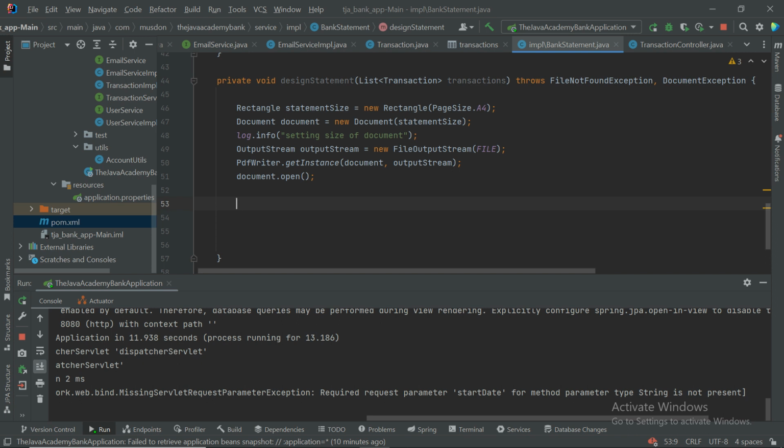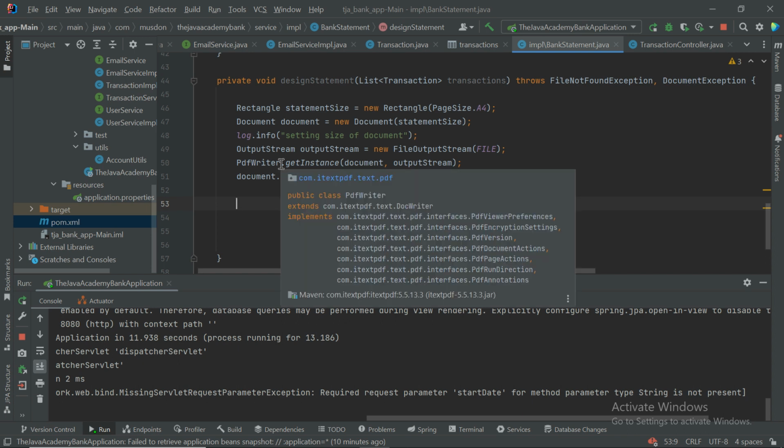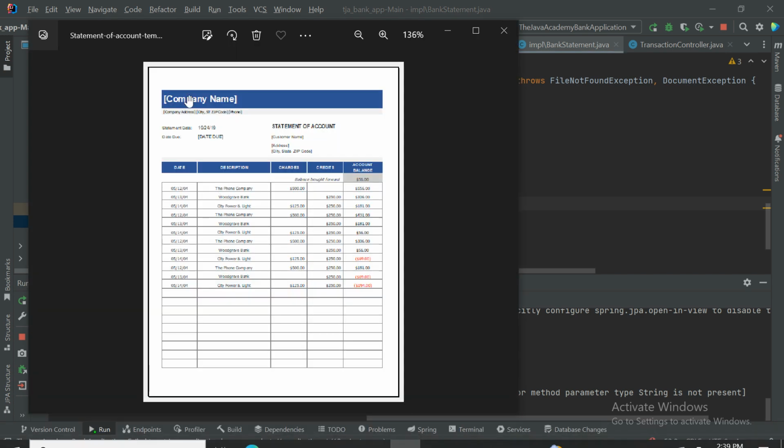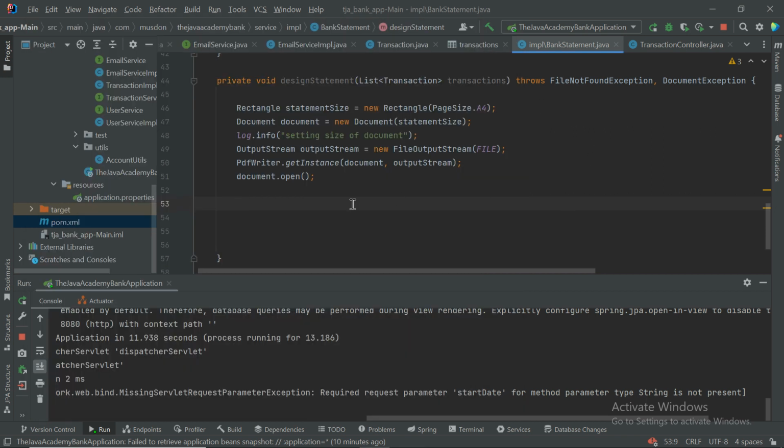You can add an image, a text, a table, and so on. But in this case, if you look at this, the first thing we need is the company name, which is a table. So that's the first thing I'm going to do here.